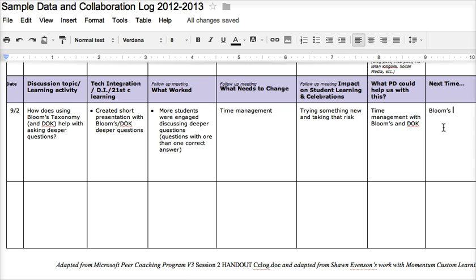Or maybe you decide, hey, let's bring our next story or our next unit and let's design questions at our next meeting. And that's what you've decided to do, and you write down the resources and what you're going to do right in that box. So then you have written down your next steps, and then you can conclude with that.